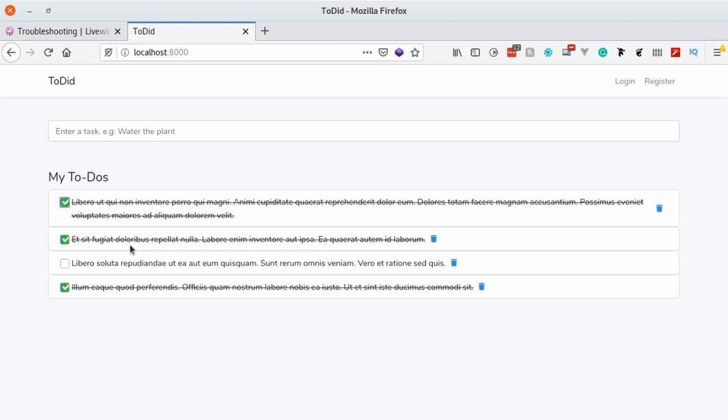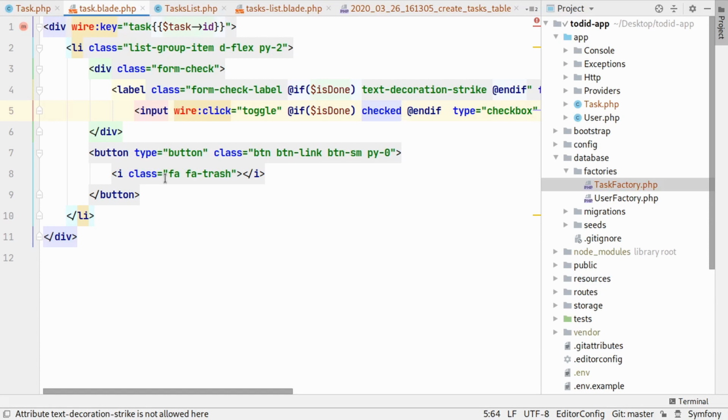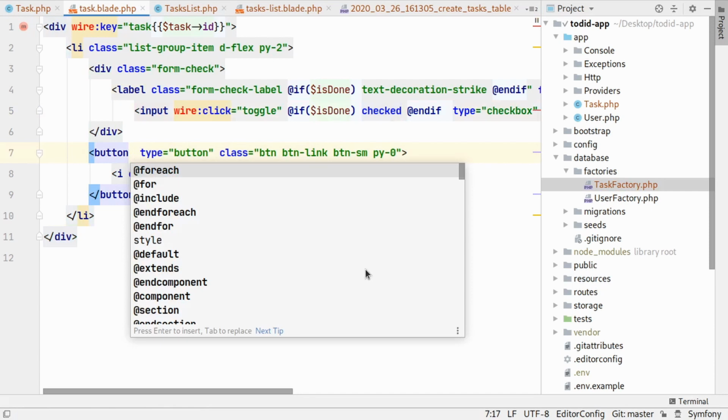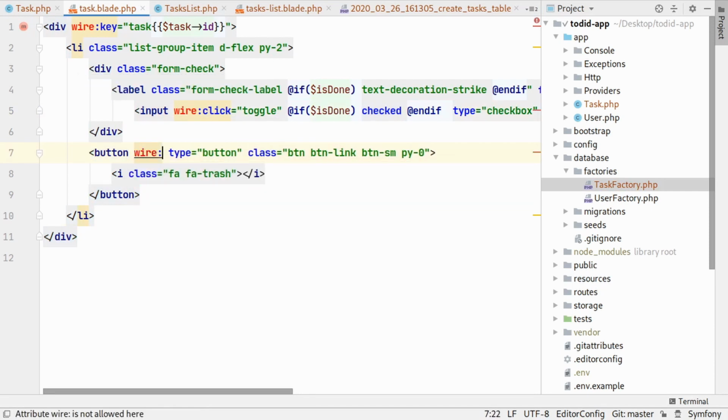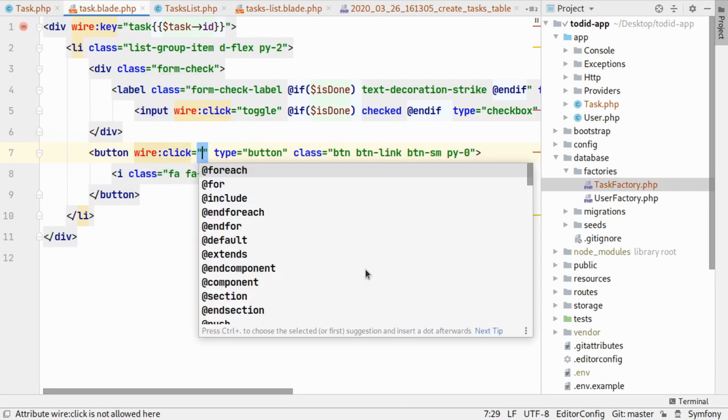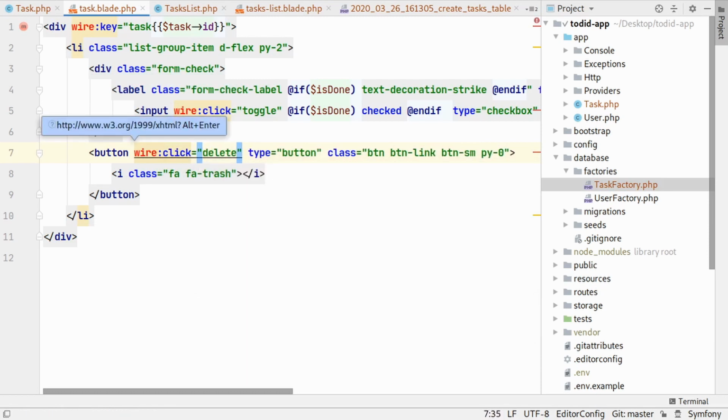So the next thing we will be doing is removing the task from the database, or deleting the task from here will reflect it in the database. So let's do that now. First, we will add an action to the delete button. Let's say wire:click equals delete.